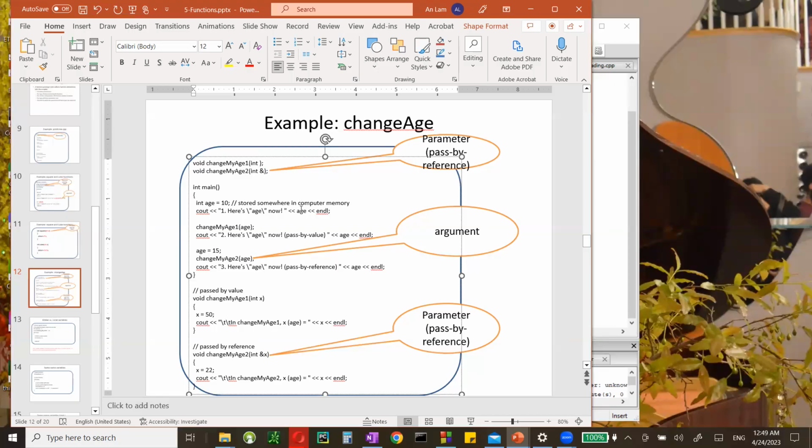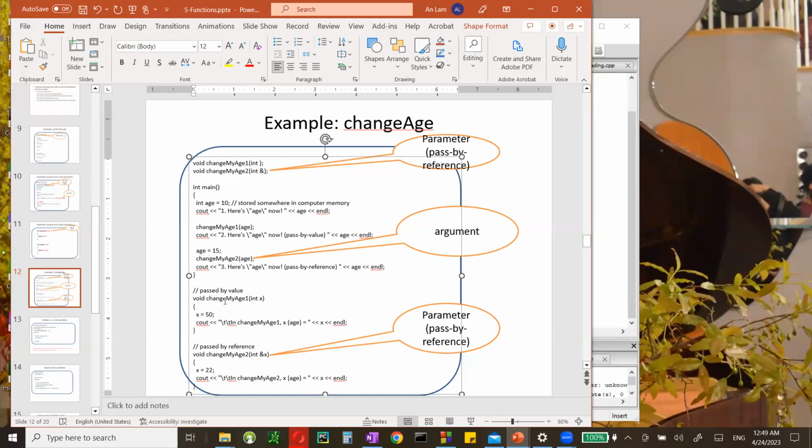So let's take a look at the code. The function right here looks really similar. The function change my age 1. So I'm taking an integer x, and again, the parameter name doesn't need to match the variable name, but usually we use a meaningful variable name.